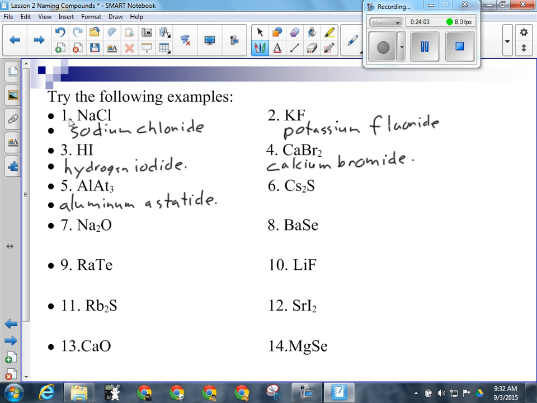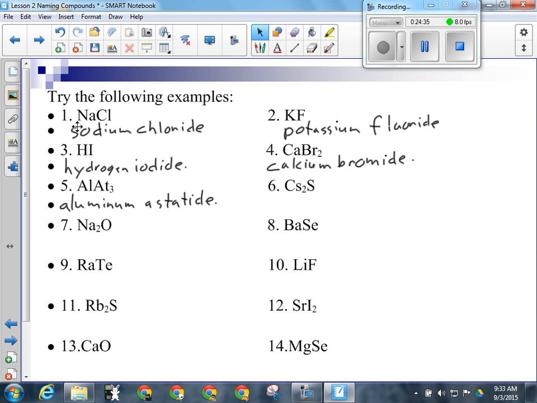Okay, and I think actually they've changed it on the periodic table too. Yeah, we say aluminum. That's the right way. But apparently the International Union of Pure and Applied Chemistry says it's aluminium. It's even written that way on your periodic table. But I refuse to drink out of an aluminium can. Okay, yeah, so just so you know. All right, let's have you guys do the rest of them. Okay, finish them up, and then we'll go over them together here in a few minutes.